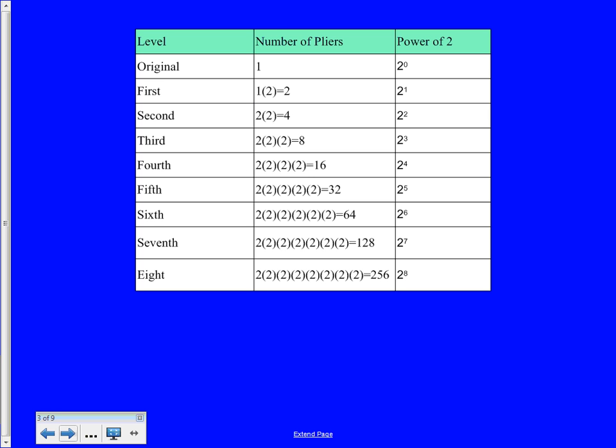So we're going to split it once, so we have 2 to the first power, and now we have 2 pliers. We're going to do it again, so we're going to take each of those 2, and we're going to split them each twice. So now we have 2 to the second power, which gives us 4 pliers, and that keeps going all the way down. If we cut each of those, and eventually if we're doing it 8 times, we're going to end up with 256 different pliers. So this may not make a whole lot of sense right now, but we'll get there. Okay, so we're going to work towards understanding what is happening when we do all this.